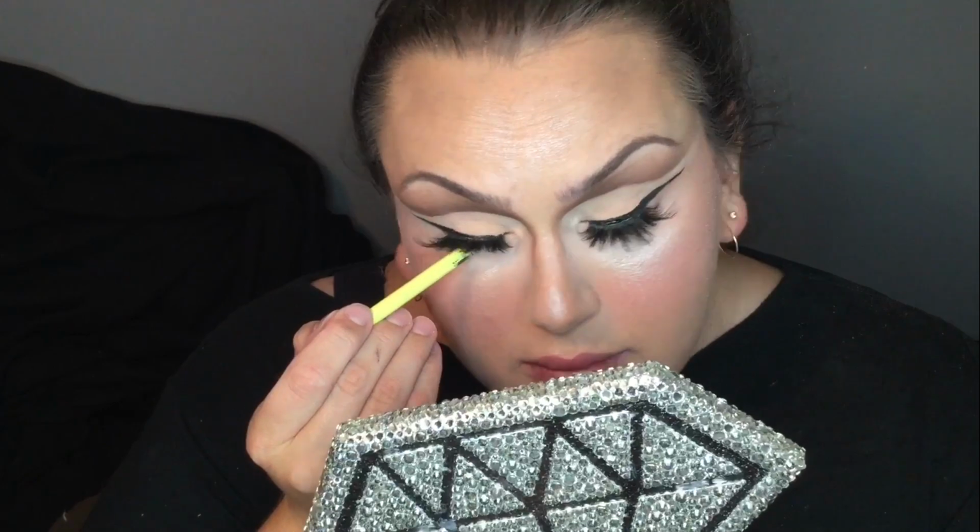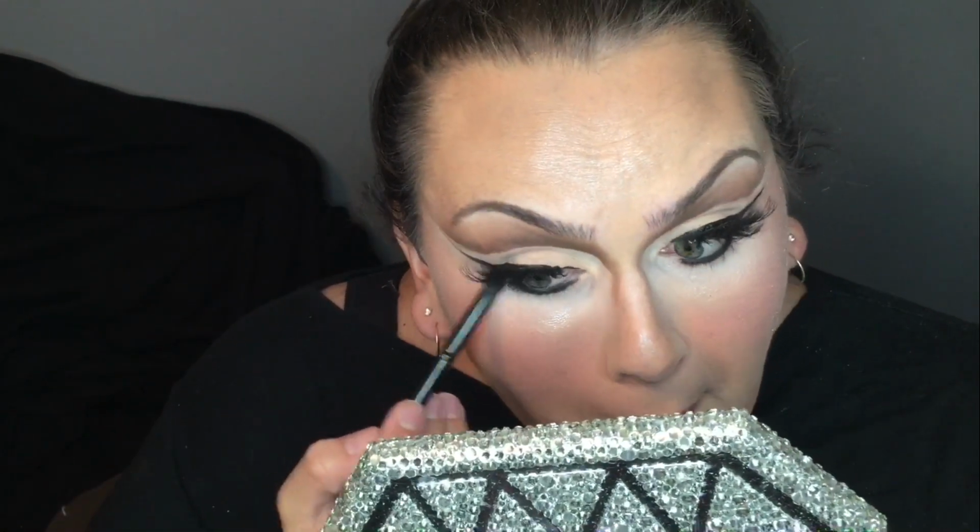Then this is the Danessa Myricks Enlight Halo and Ice highlighter. And cleaning up the lips, I'm going to be using the MAC Strip Down Lip Pencil. Oh, my apologies, this comes first. The Made by Mitchell Black Track All Smudge No Budge pencil. And then I smudge that out with the black color from the Orgy palette, which is Glory Hole.